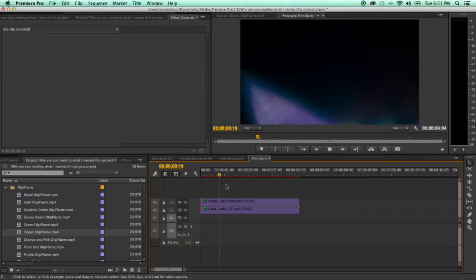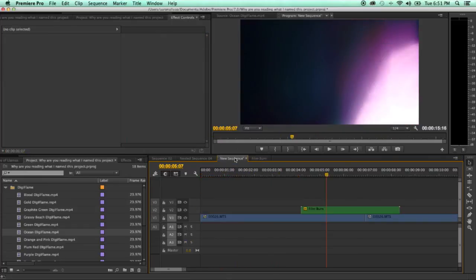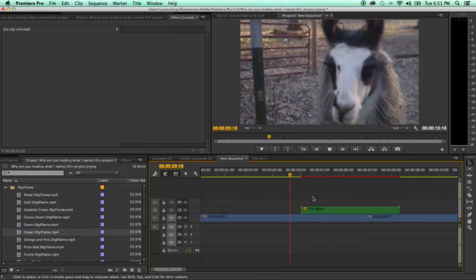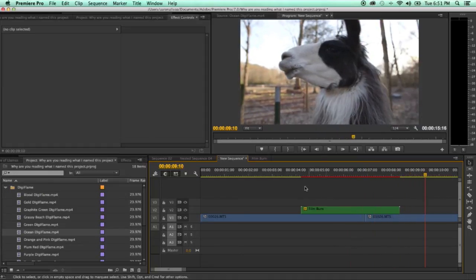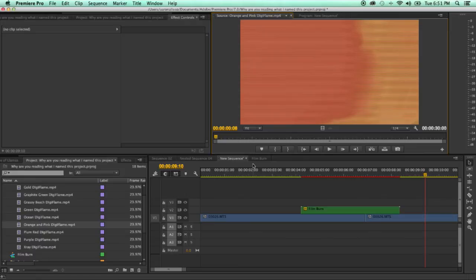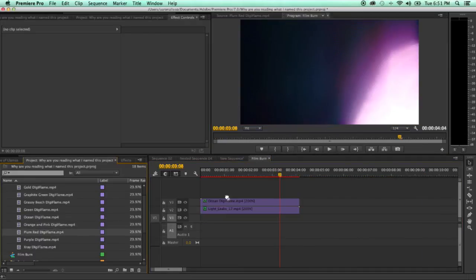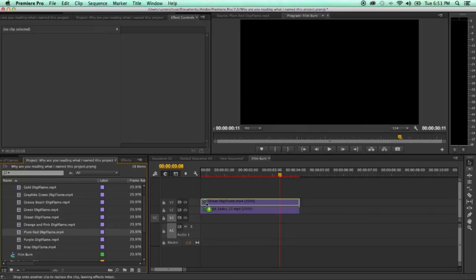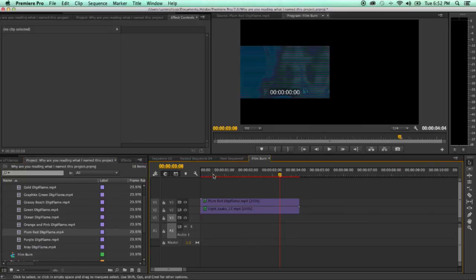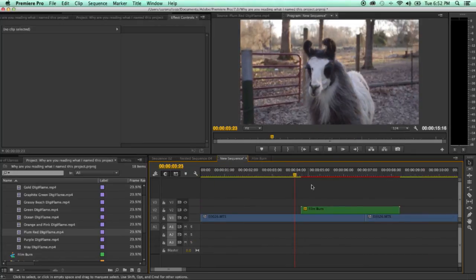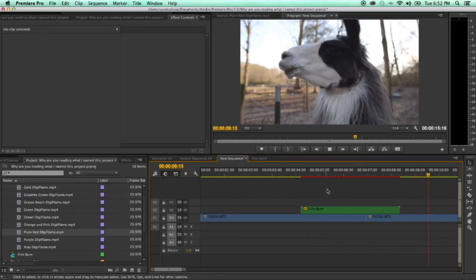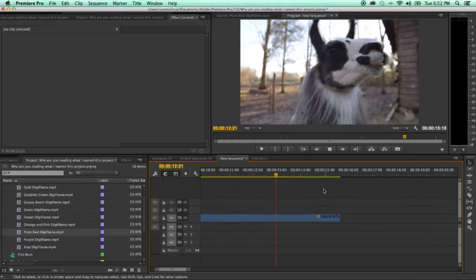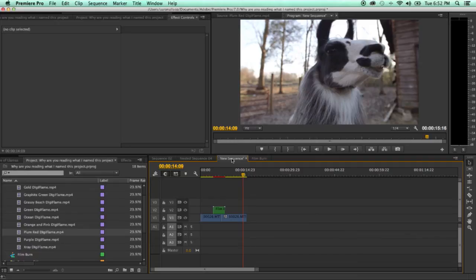So I look at this, and this is kind of a cool look. It's got these blues, purples, and magentas. And let's see how that looks with the llama. Okay, so now we've got that film burn. And like I said, this is extremely customizable. Let's say I wanted to go with this red and purple, the plum red. This is pretty cool. Once again, I'll hit Alt Option and that replaces it. There we go. That has more of a red plum look, as the name of the DigiFlame suggests. So that's how you can easily customize these film burns.